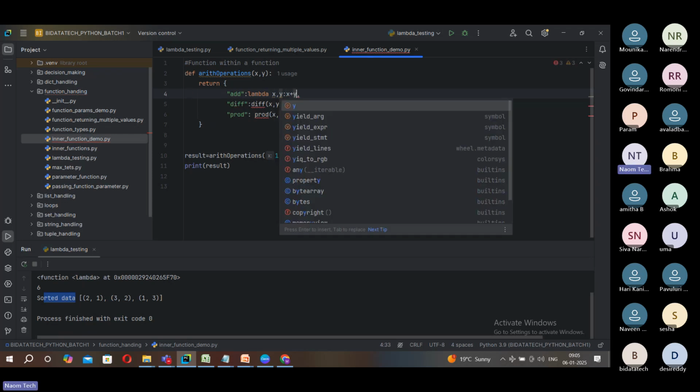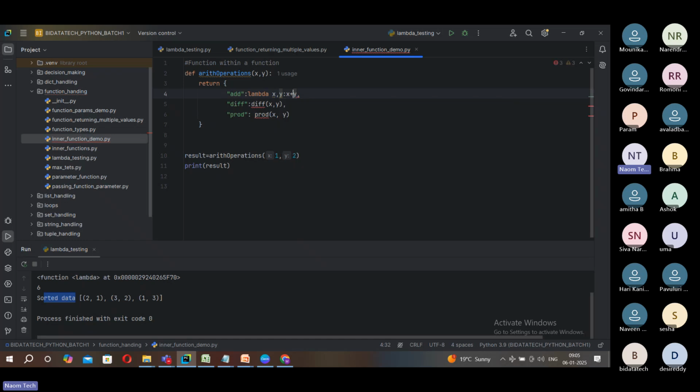Let's try this. And on top of that, you can make an implicit call. This is a direct way of calling. Just pass one command here. We are replacing the same program with the lambda function.